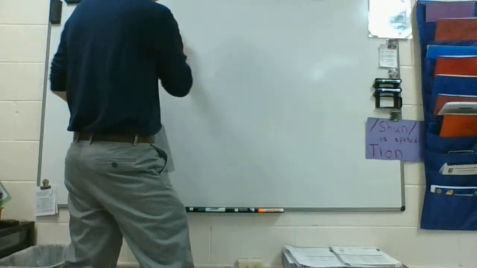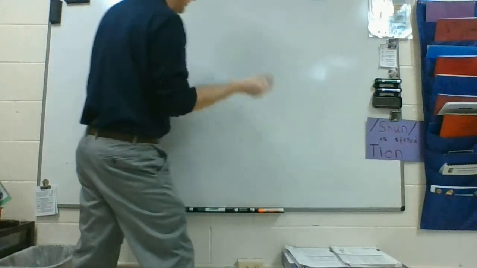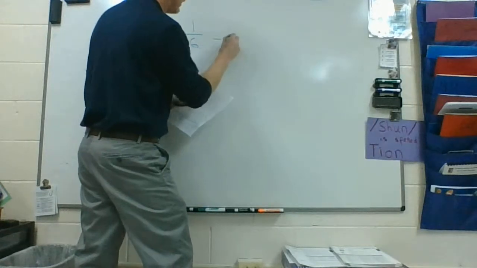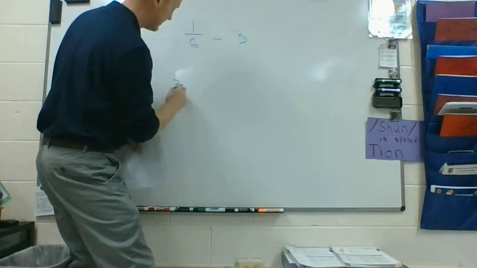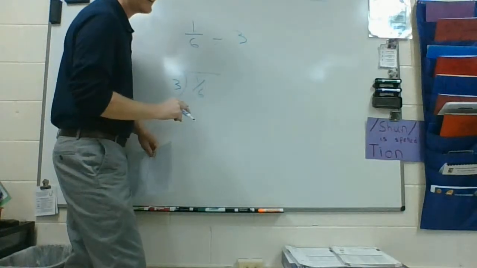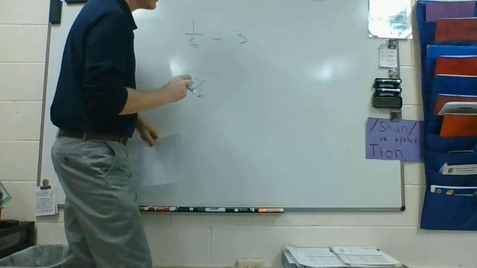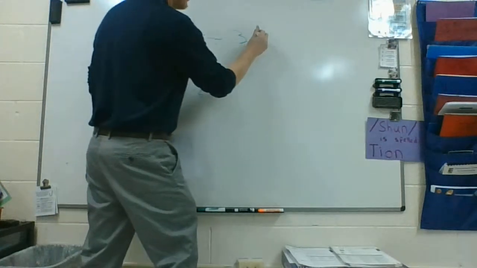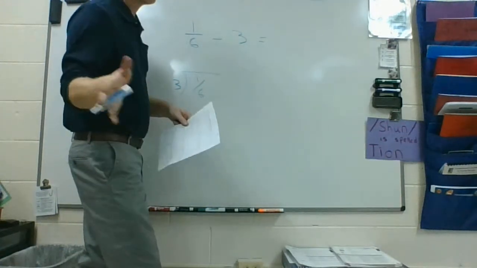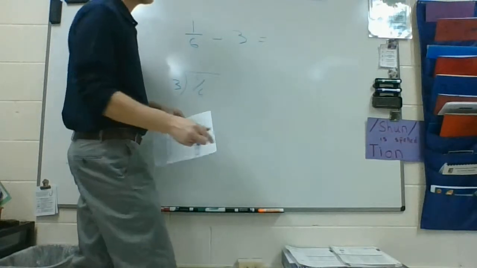Okay, I'm not even going to write down the answer. But it's the same thing. 1/6 divided by 3. So 3 is trying to go into this super small number of 1/6, and it's going to be even smaller. So you're going to end up with, you already know it, a fraction. I'll let you finish this problem on your own, okay?